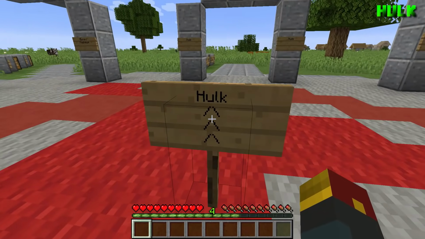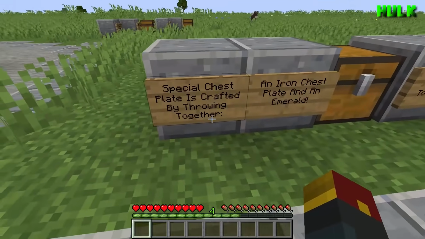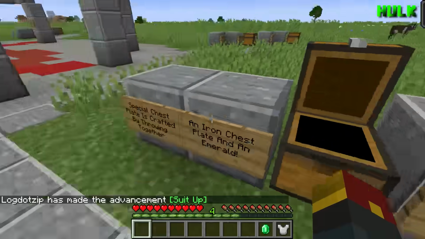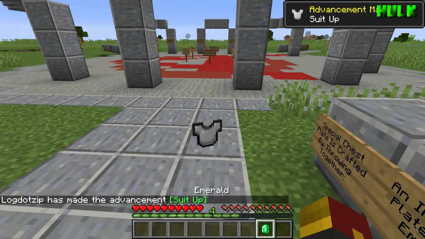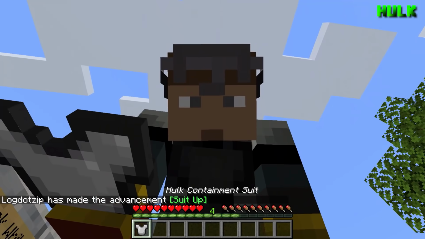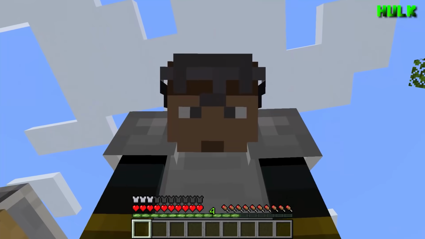Next hero, Hulk. This one, guys, literally so cool. Cannot wait to show you. Special chest plate is crafted by throwing together an iron chest plate and an emerald. Witness as you combine the two things that you shouldn't combine. Because then you get a Hulk containment suit. And upon wearing the Hulk containment suit, well, nothing appears to be happening.